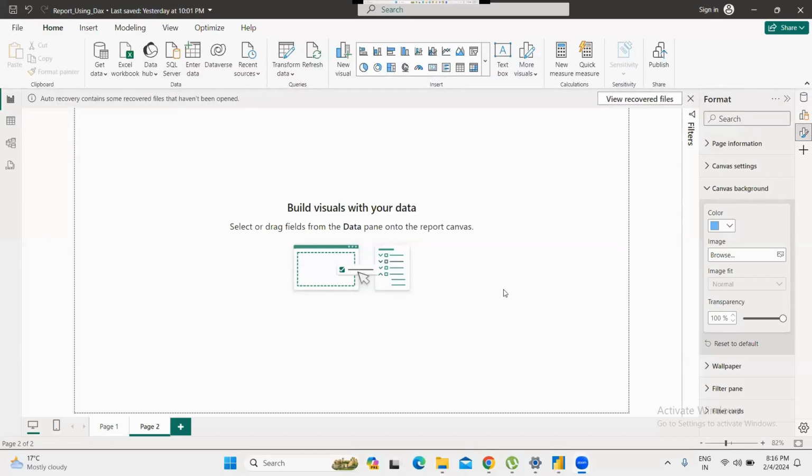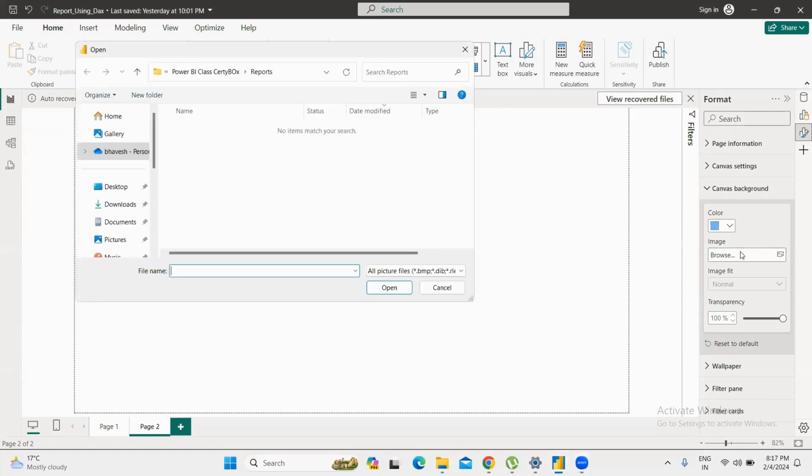Fine. So let's start with a new thing that we are going to cover. This is my white screen. As we open the Power BI desktop, we see this white screen which is called our canvas. On that canvas, we can do a number of formattings as per our business needs, right? It is not about giving some statistics from the visualization, but there are some color combinations and some background work, and the company may follow this protocol as well. So what we can do is browse an image stored in the place you require.